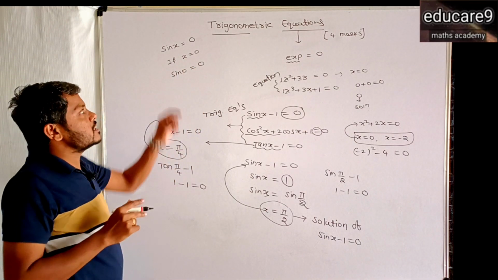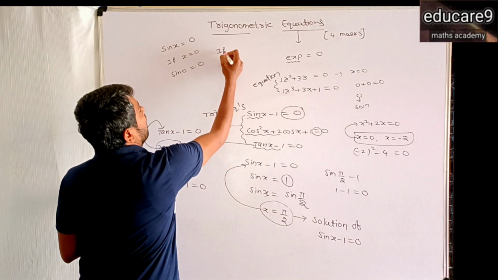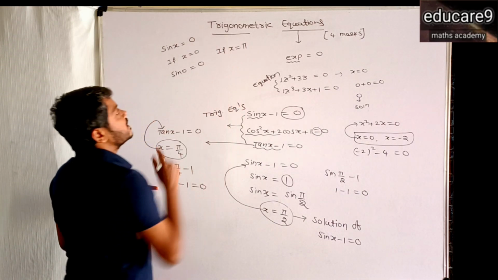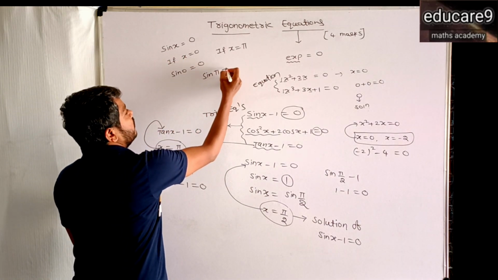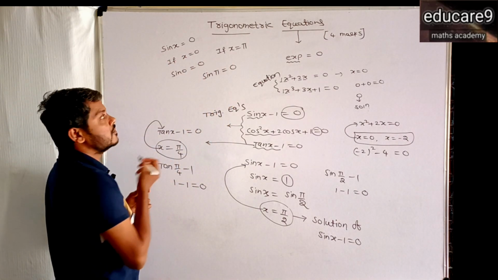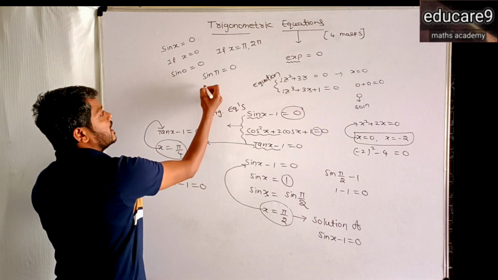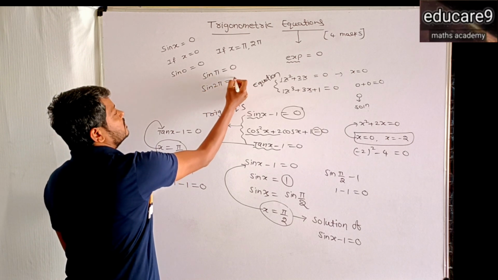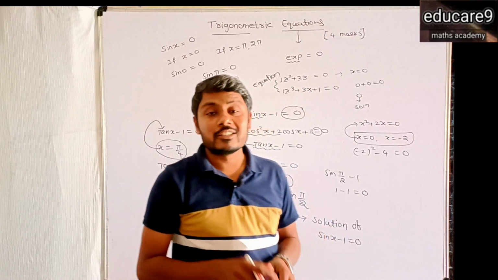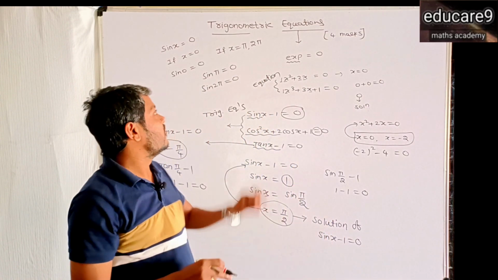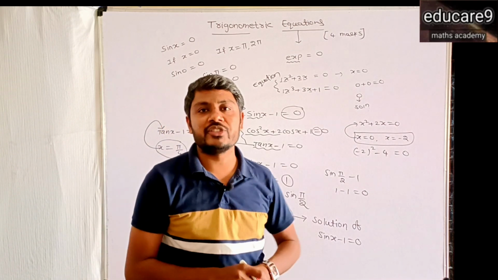So 0 is one of the solutions. Similarly, if x is equal to pi, substitute x equal to pi in the equation, sin pi. We know that sin pi value is again 0. If you substitute x equal to 2 pi, again sin 2 pi value is 0. Similarly, if you substitute x equal to 3 pi, sin 3 pi is 0, sin 4 pi is 0. So clearly from this you can say that for trigonometric equations there exist an infinite number of solutions depending on the given question.